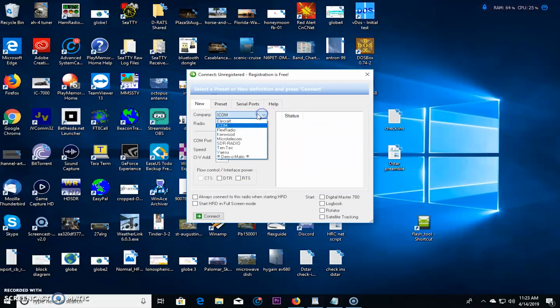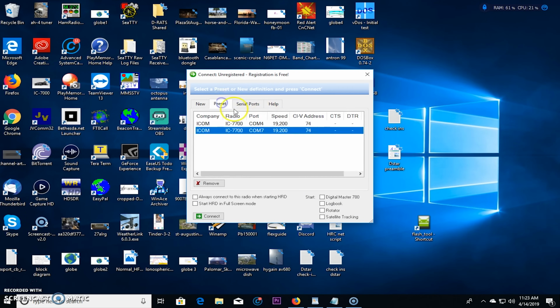You could choose here which radio you have, but the preset I made, this is how I connected my 7300. In the newer versions, there may be a preset already, and you don't have to do all this, but what I did with the old version is I made a preset for an Icom 7700, on COM7, which is the COM port I have for the sound card of the radio. When I plugged it in, that's the COM port it chose. Speed is 19.2 baud, and the CI-V address is 74. You remember on the radio I chose 74H. That's the CI-V address. So the program says, hey, we're going to connect to a 7700, but essentially this line right here is also going to talk to the 7300.